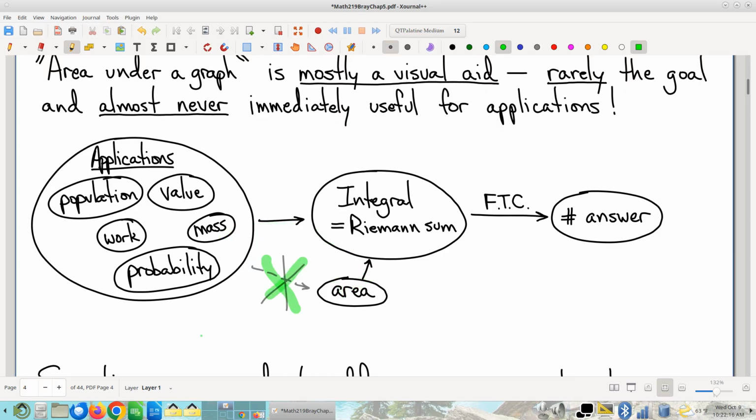And so if you are interested in one of these applications and you want to get down to an answer, how are you going to do it? Well, you have to make the connection that you're going to form a Riemann sum, and then handy at that point, that's already what an integral is. No need to make some argument about how Riemann sums represent areas and areas are integrals or something like that. No, you don't need an area at all. Riemann sums are integrals. Compute with the fundamental theorem. Boom. Right?